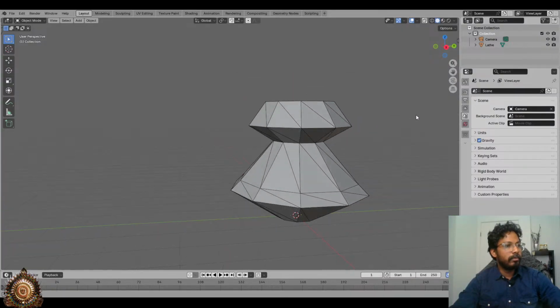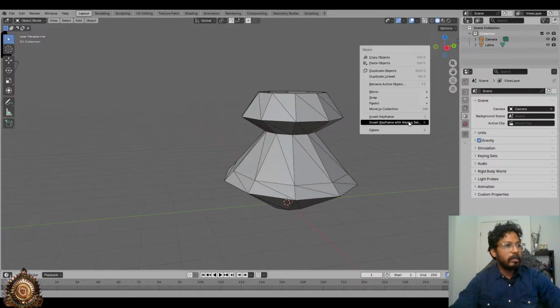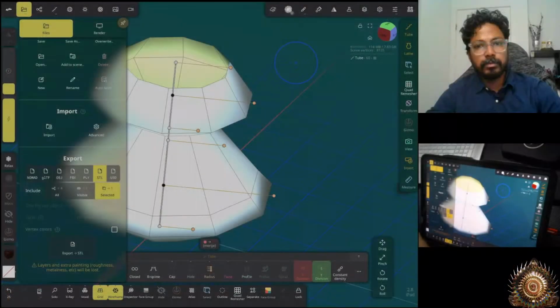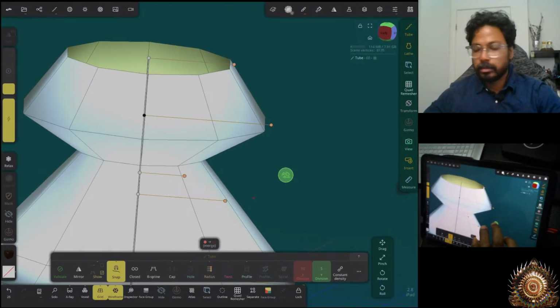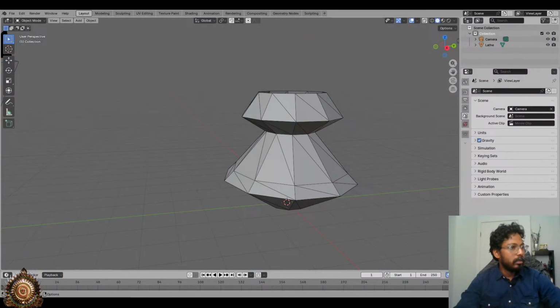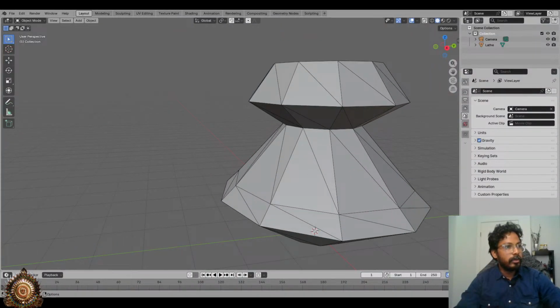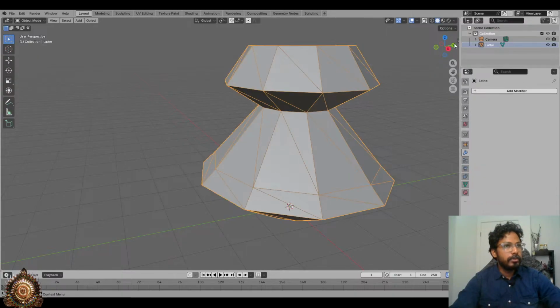So you can see how the wireframe looks once I brought it into Blender. If you see it in Nomad, those were all actually quad, four-sided polygons, but when we see it in Blender, it's been connected using another line, like a diagonal line, converting it all into triangles. It's fine. We can look at it later on, but let's try to use the tools available here.